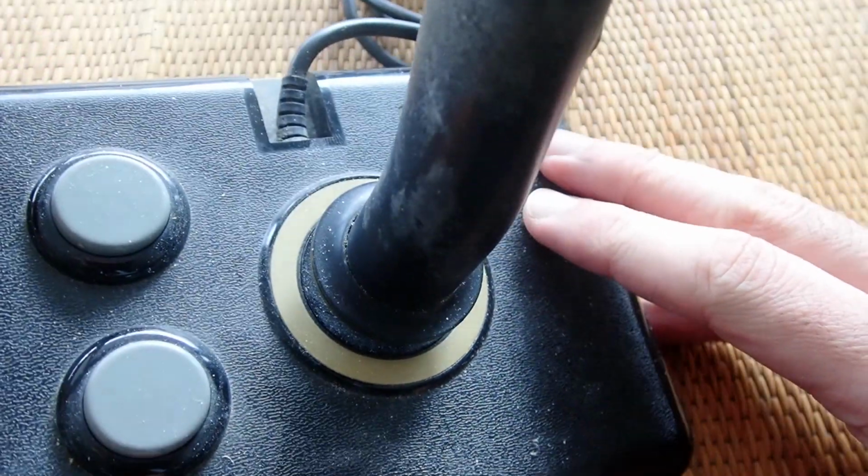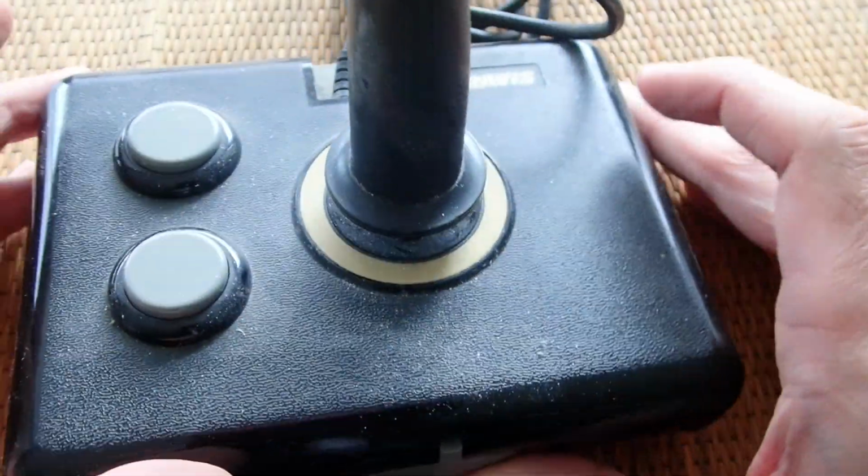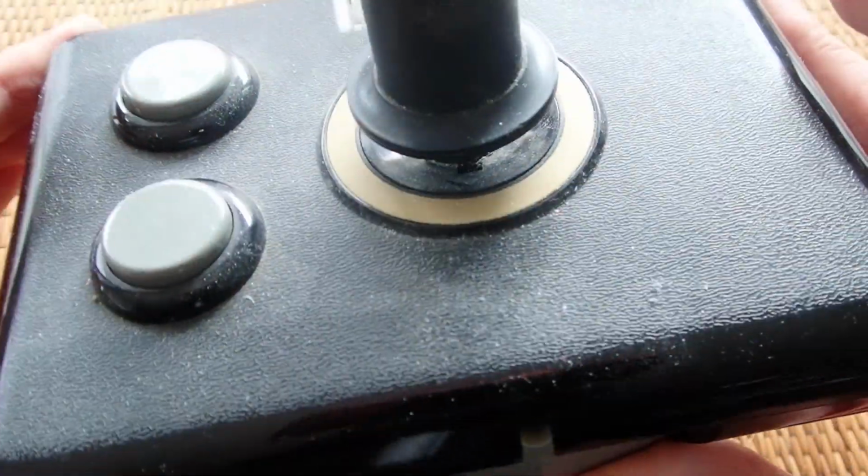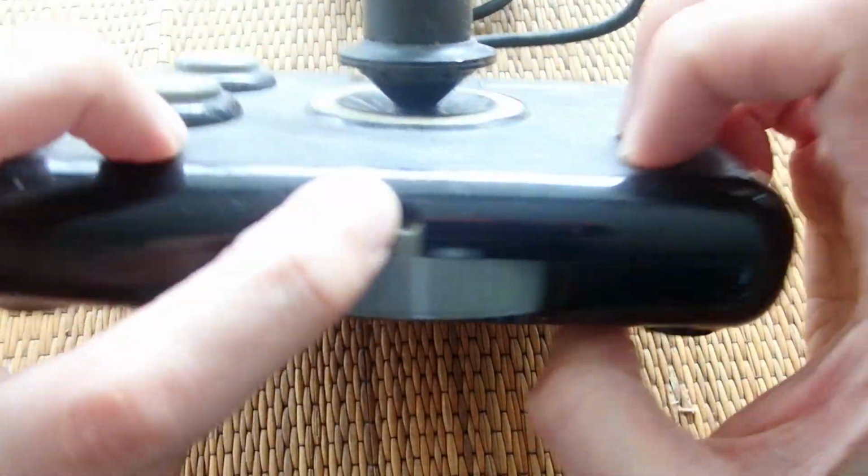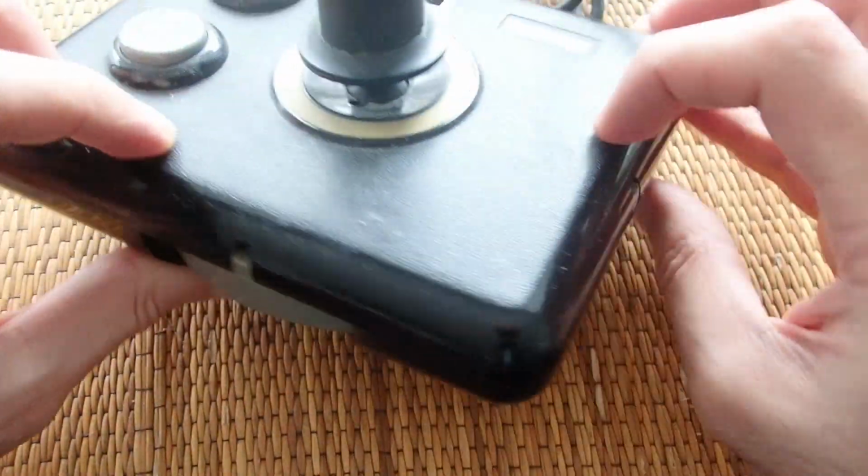It is actually quite disgusting. The stick itself is dirty and sticky. The whole joystick is covered with dirt and the rubber feet are ripped off. You can already see some interesting switches on the left, and under the joystick there is this big gray ring and some holes with screws in it.